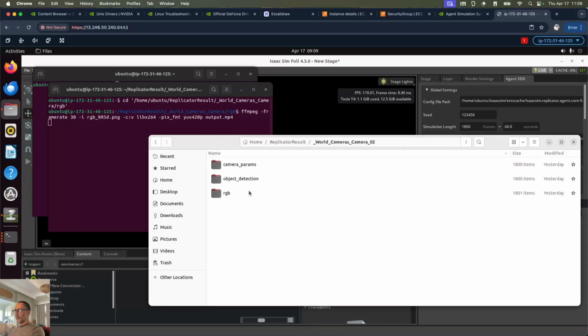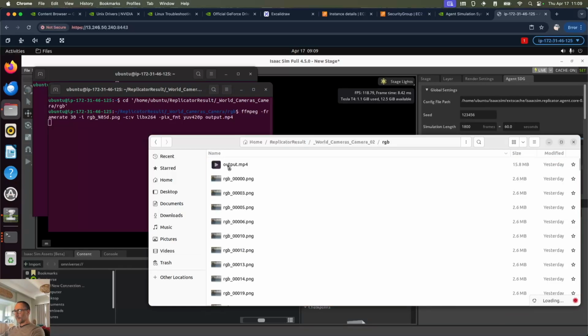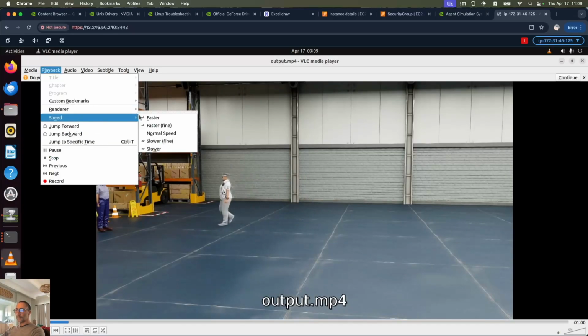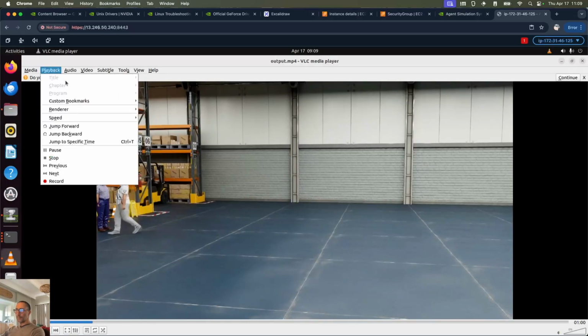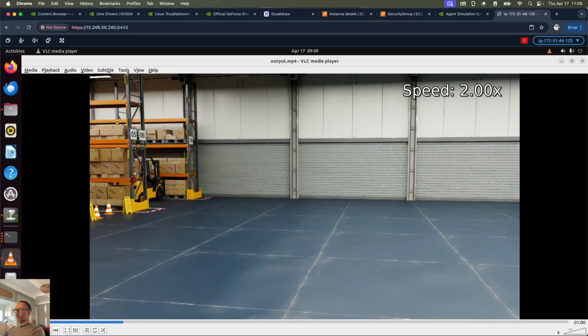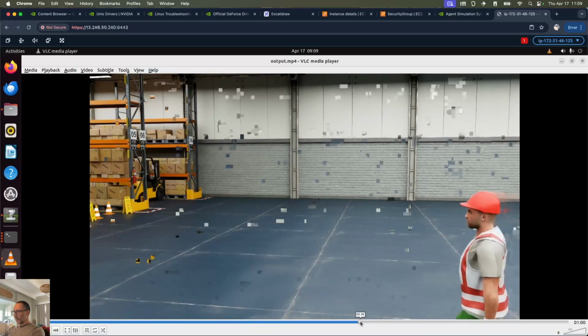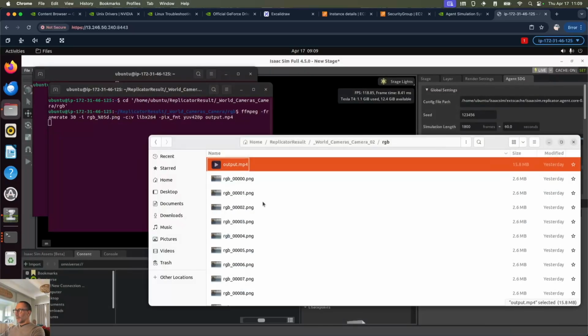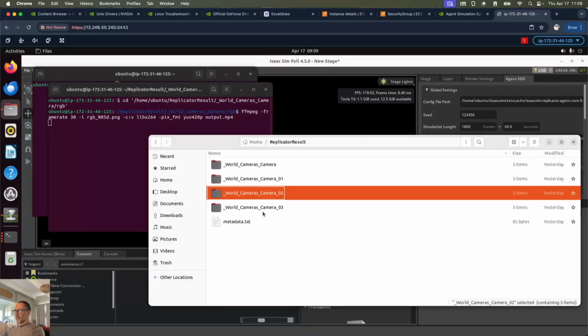And the third camera. Okay, everyone's out of sight now. Let's go forward. Oh, there we go. They're coming back into sight. And the last camera.